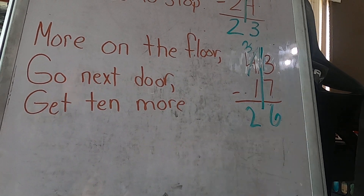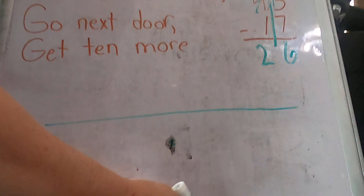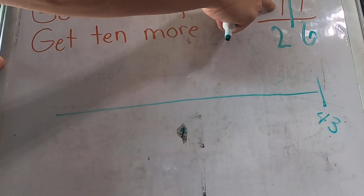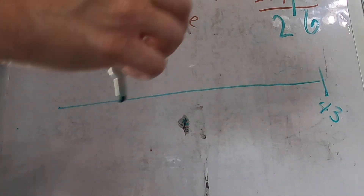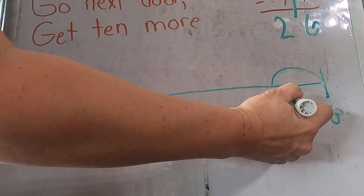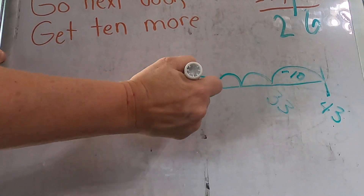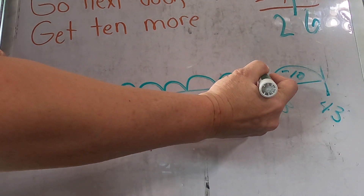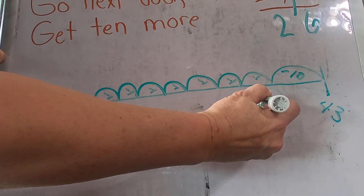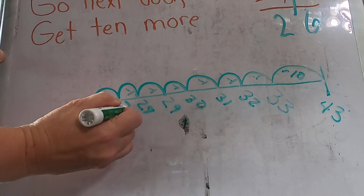I personally like the algorithm — that's my strength. Now I'm going to show you the open number line. The reason for the open number line is so that you don't have to do this borrowing, or regrouping. We're going to start at 43 and take away 17. On the number line we go down, not up. I know 17 has one 10, so I'm going to take away 10 — and 10 less than 43 is 33. Now I need to take away my seven ones — one, two, three, four, five, six, seven — so these are all minus ones. We count back: 32, 31, 30, 29, 28, 27, 26.